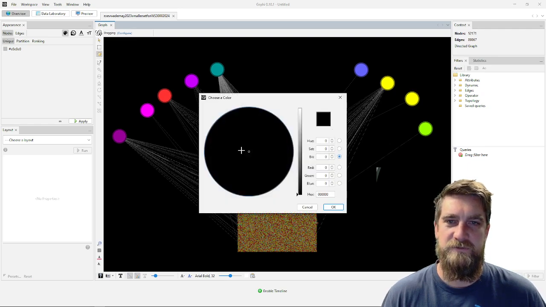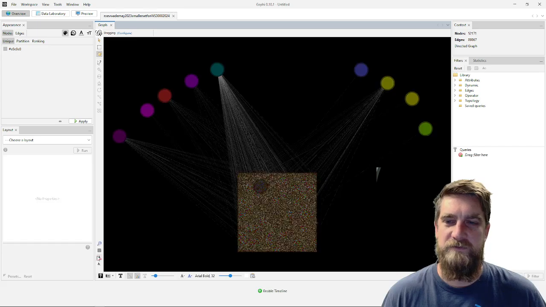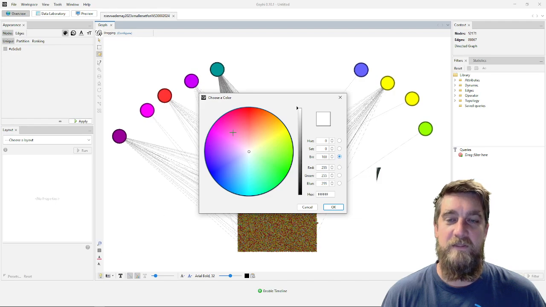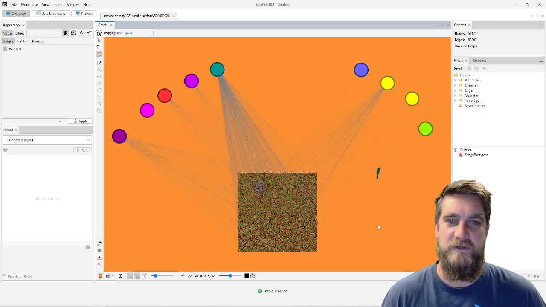And then I can choose colors. I think what I'll have to do is left click to go back to where it was, and then right click. And then I have the full palette, right? So let's move around to something we don't have much of, which is like an orange kind of color. And we'll do more of like a brighter. There we go. Let's see what happens when we do that.